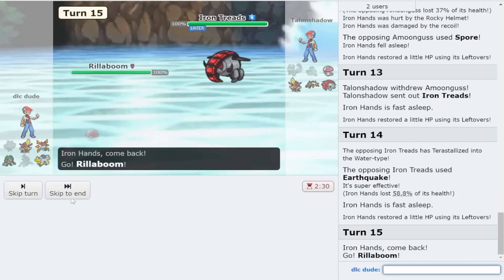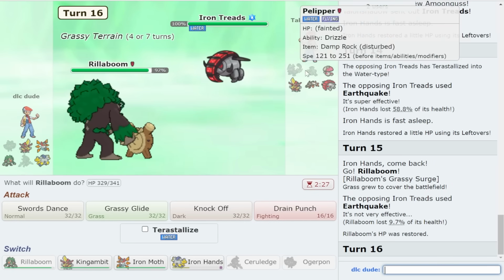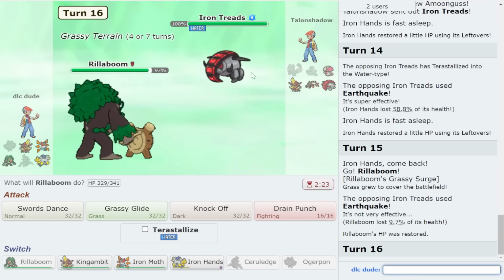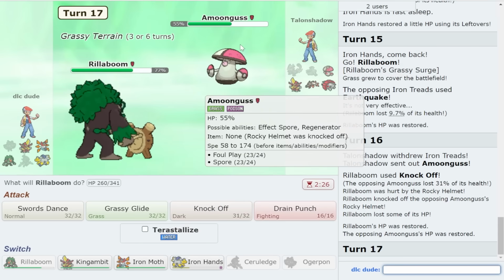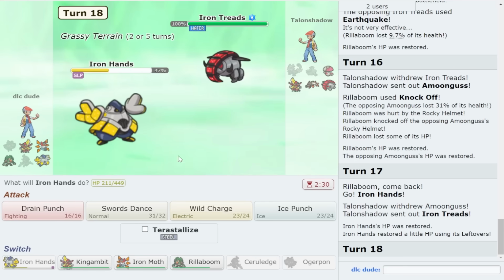It'll be close. I think they lose to King Gambit. Mm-hmm. I think everybody loses to King Gambit. I think you knock off, by the way. SD or knock? I would say knock off because it's Rocky Helmet on Amoongus. Oh, okay. Yeah, that works. Because then you can go right back out on Iron Hands. Yep. Get a little bit of health. You can also go Iron Moth, too. I think they're both completely fine. Iron Moth is a good one. They double. Cool, I get health back. I get to go back to Rillaboom now.